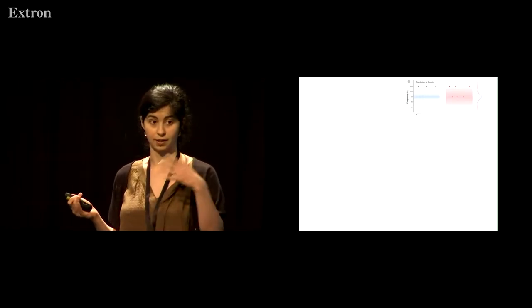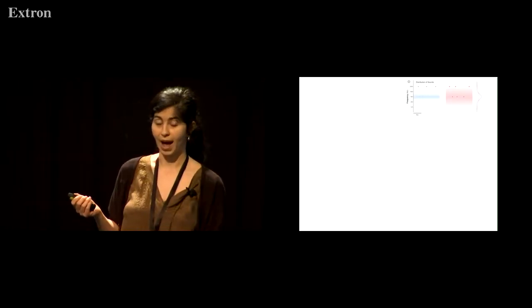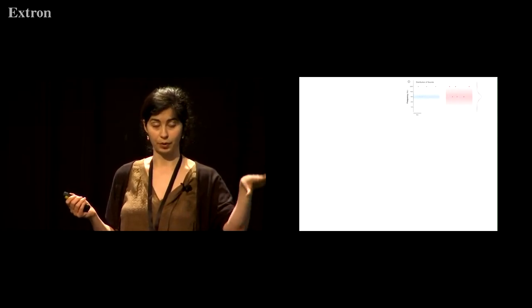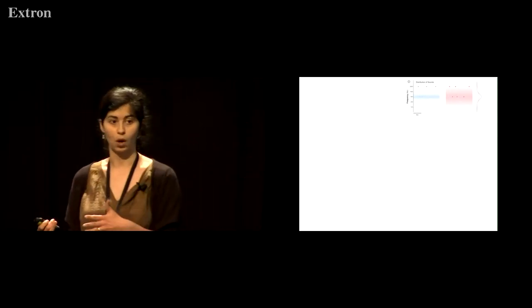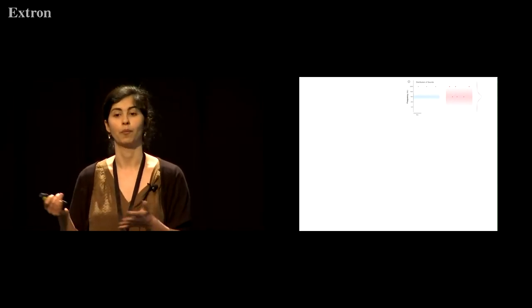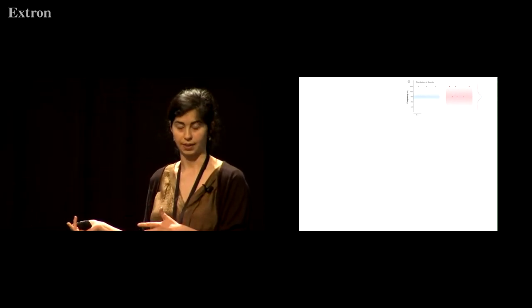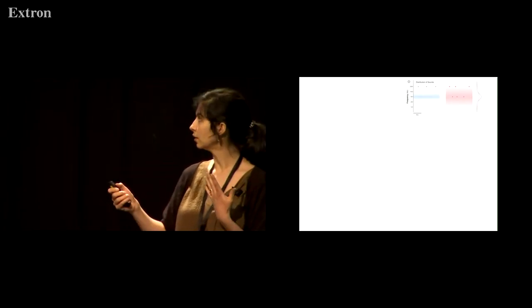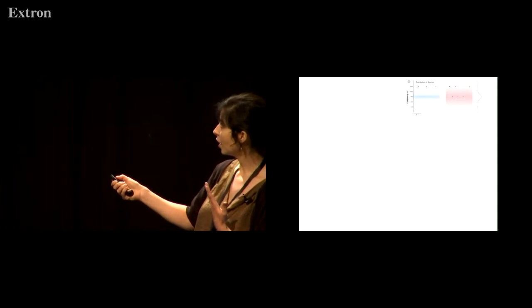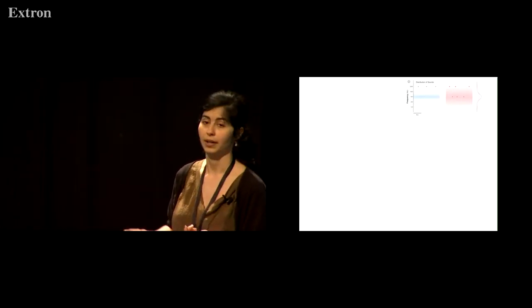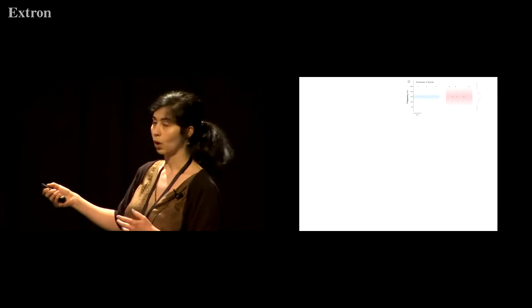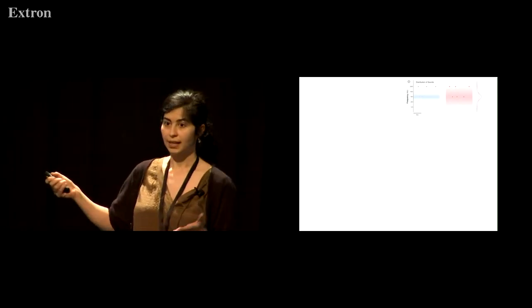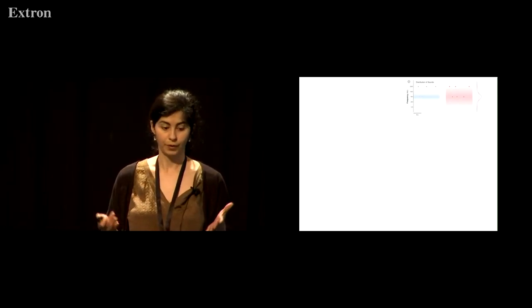Both of these Gaussians are centered at the same frequency and we have standards being sampled from these two Gaussians. In one block we have sounds sampled from the narrow Gaussian, and in the second block we have sounds sampled from the broad Gaussian. And then importantly, our outliers are outside this distribution on the first block.